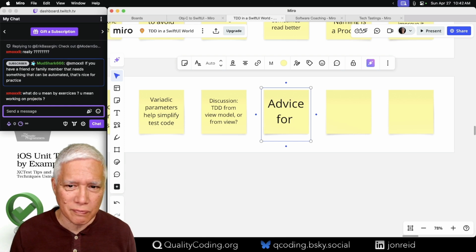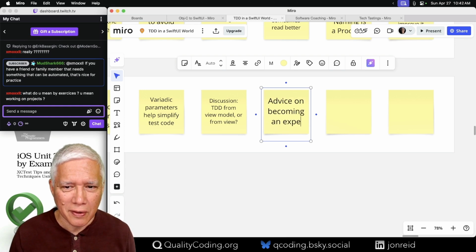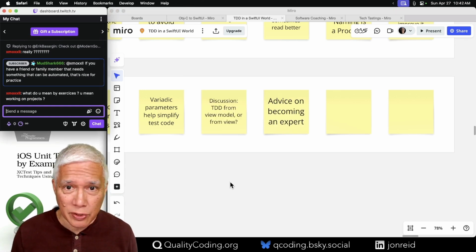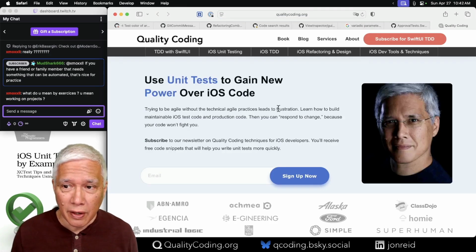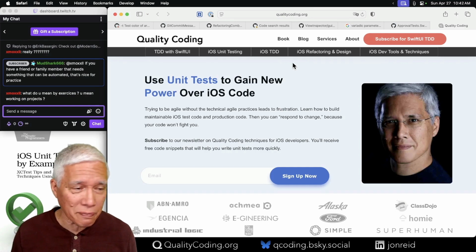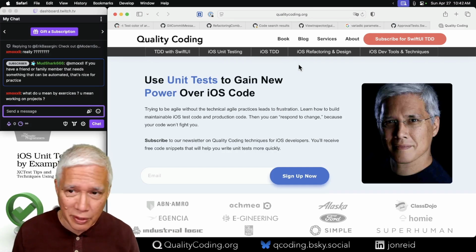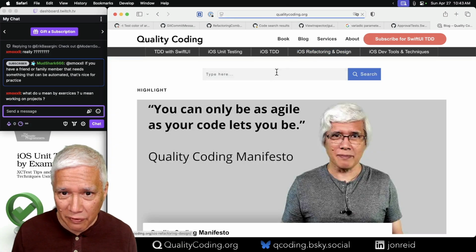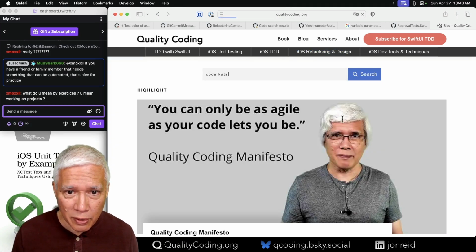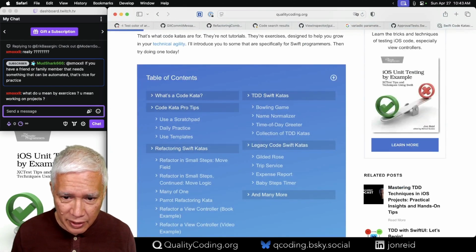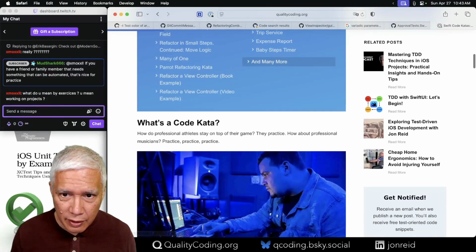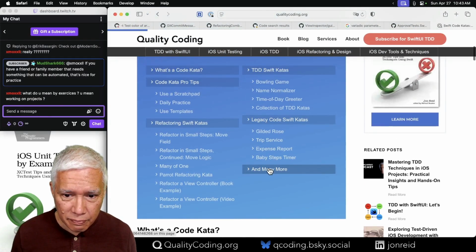Advice for... so what I mean by exercises is look up code katas. If you happen to wander in here, I don't assume that you're an iOS programmer. You said you're a web programmer, but bear with me. If I look up code kata on my site, I've got some Swift specific ones, but the reason I'm coming here is, where is many more?